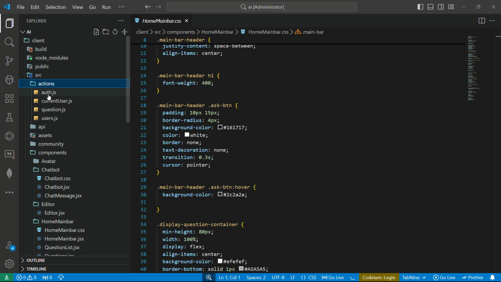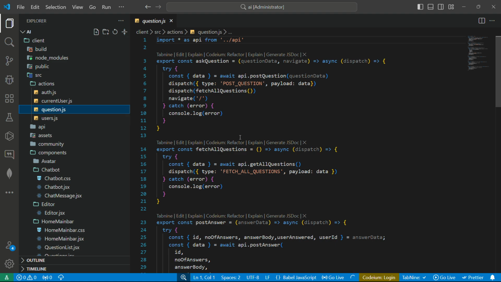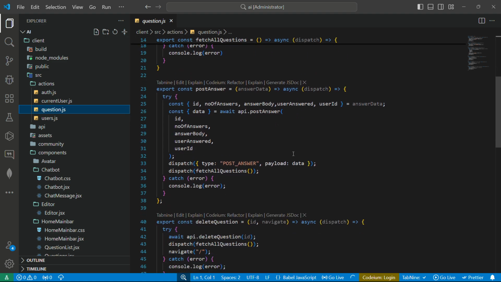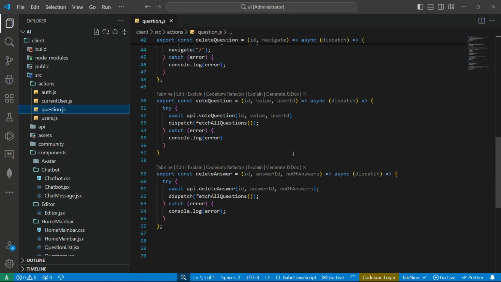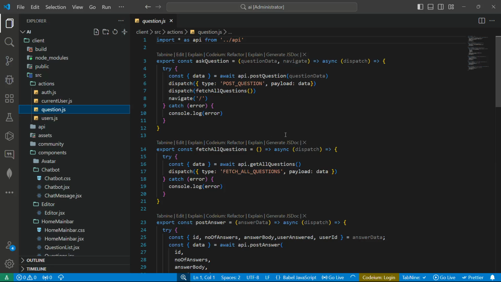Actions. The actions are the bridge between components and the Redux store. We define two key files, question.js and users.js. Question.js fetches all the questions from the backend. You can see here, these are the Redux actions we already defined, and I already explained earlier.